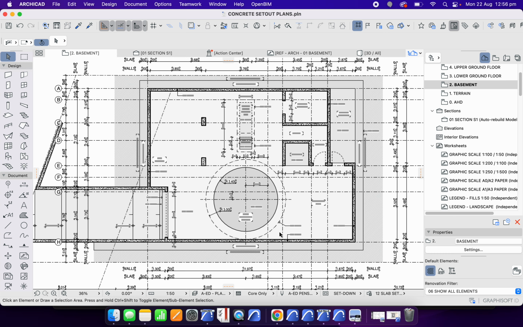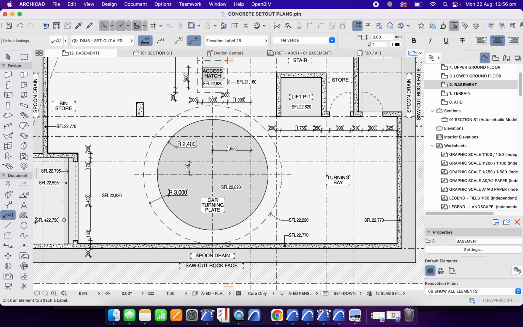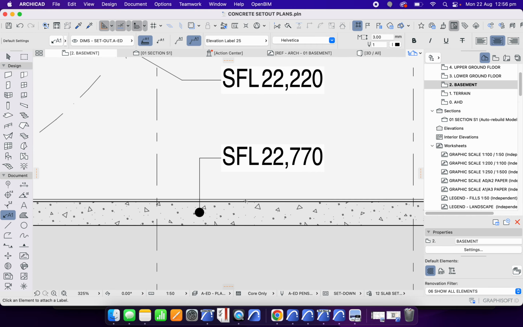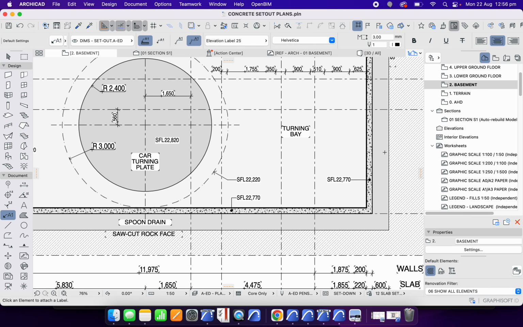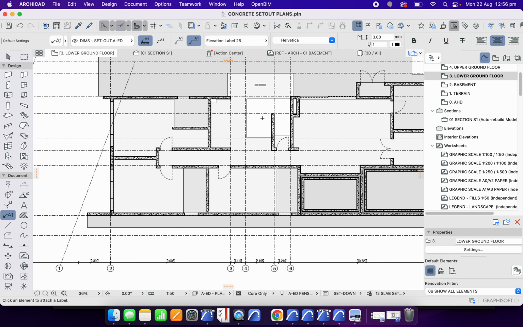All right. Now, I'm also choosing to represent these in a few different ways. So we can see that we've got the label tool without any markers, and that's because it's generally representing this entire slab. I've got a label tool here, and I'm using a big dot because what I'm trying to explain is that there's a set down slab underneath this wall that the wall sits on, and so I need to communicate that. So when I go up to this level, I'll repeat this process again.